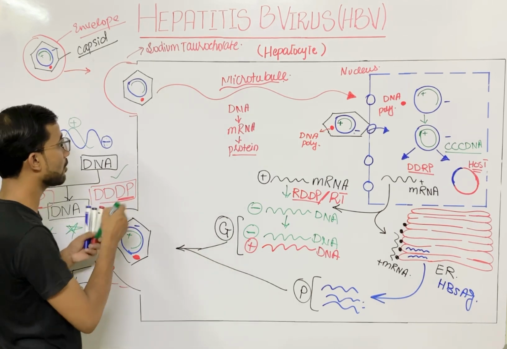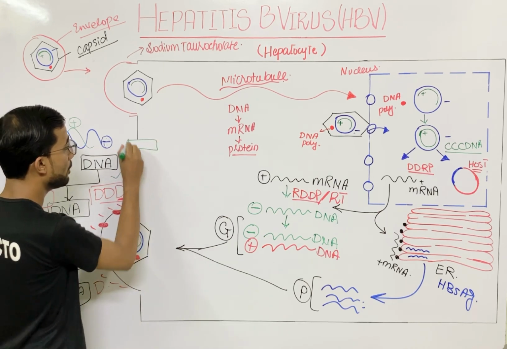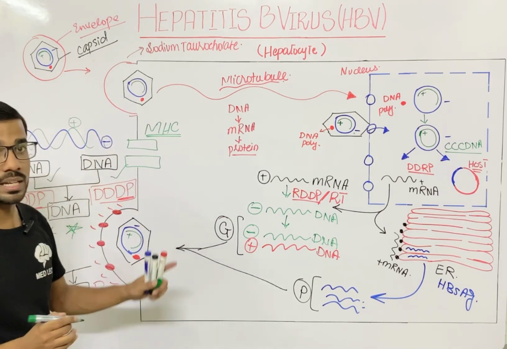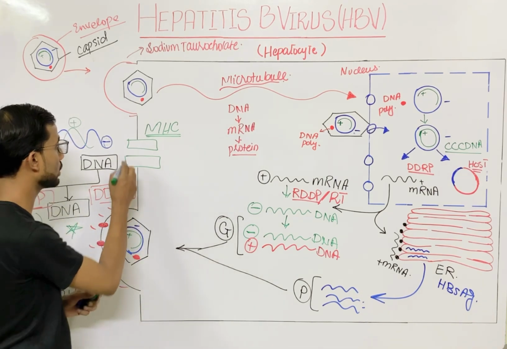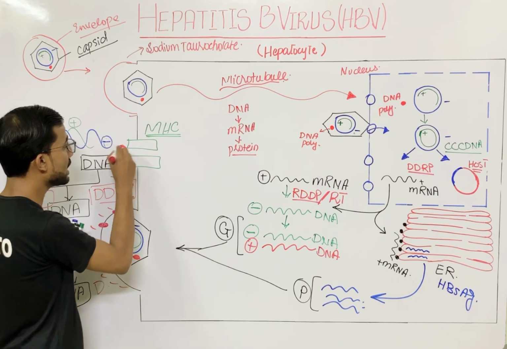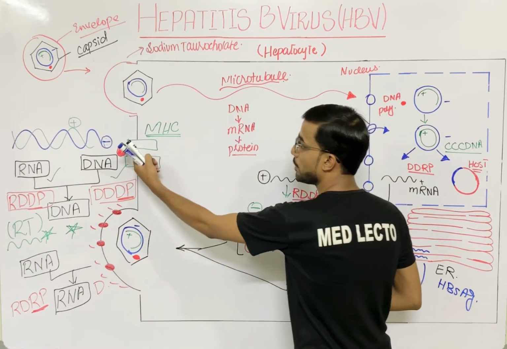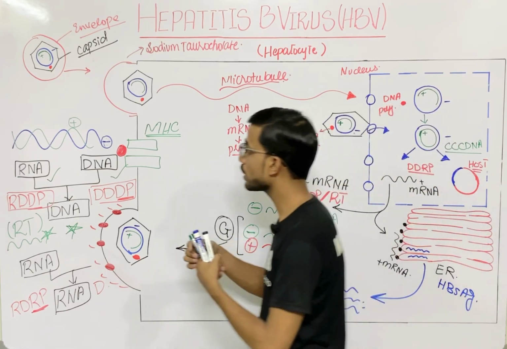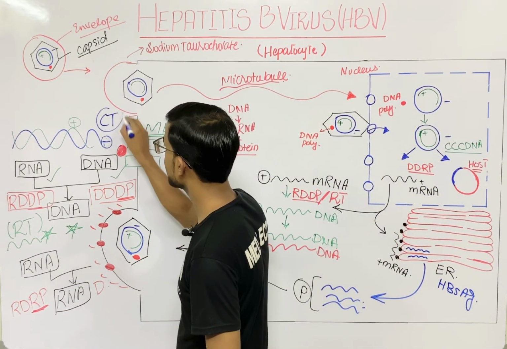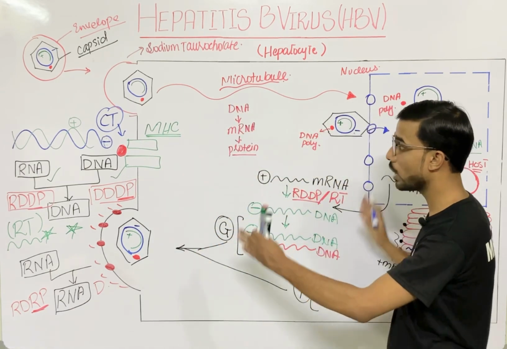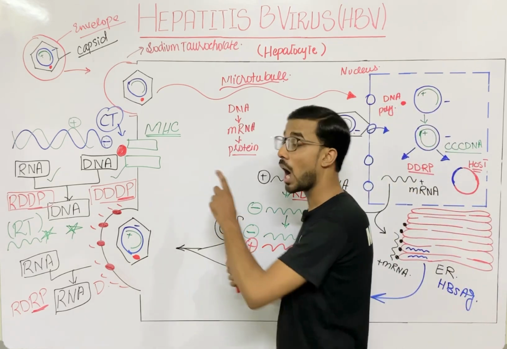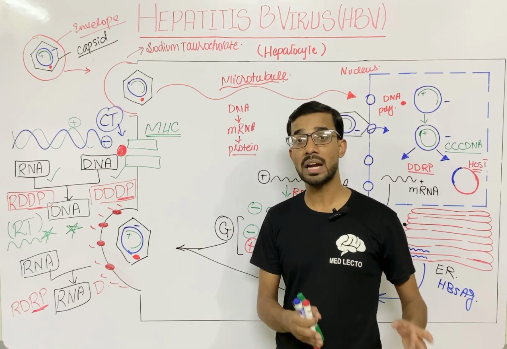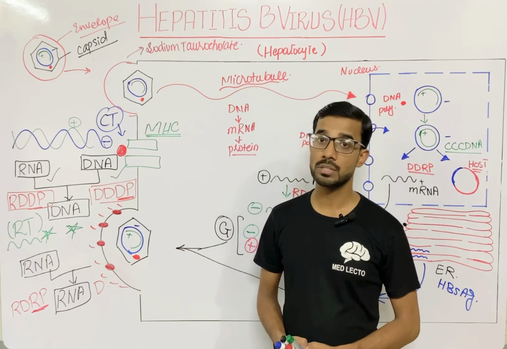But the important thing you have to remember is that the hepatocytes have the major histocompatibility complex, the MHC. MHC presents the antigens of the hepatocytes on the surface. The major histocompatibility complex will present the antigen outside the hepatocytes, and as a result a lot of different cytotoxic T cells will detect this antigen and destroy the whole hepatocyte. So our immune system will destroy the hepatocytes, resulting in damage to the liver that can go towards cirrhosis and ultimately hepatocellular carcinoma.